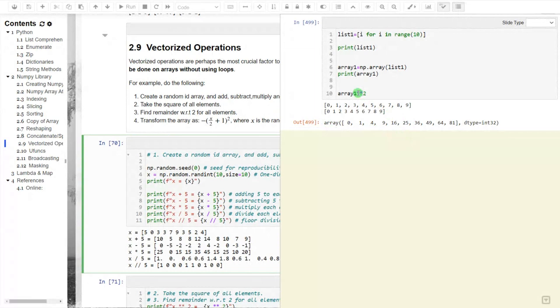Now, if I want to know which number is even or odd, well, I could just do the modulo operator with respect to 2 to get the remainders, and if I do that, I get it for all the elements. I cannot do this for the list. If you remember, in the Python list, you cannot do these operations. But with the arrays, yes, you can do this. And this is something very useful.